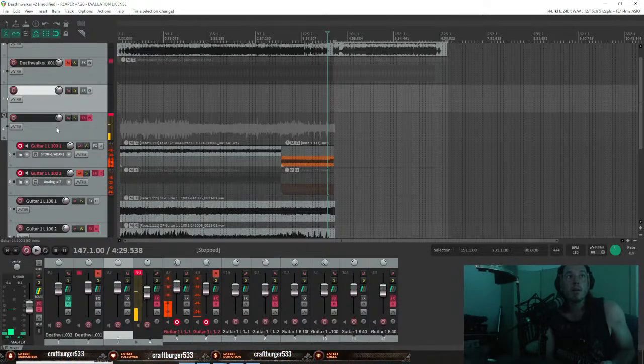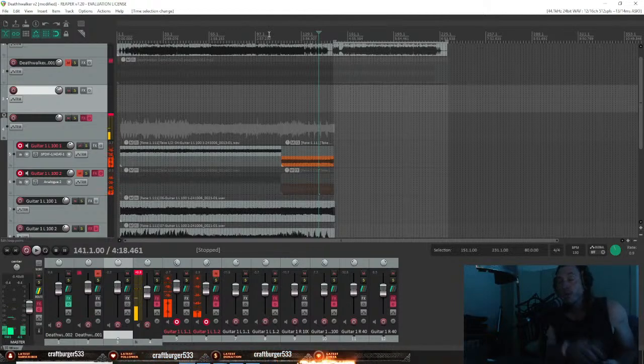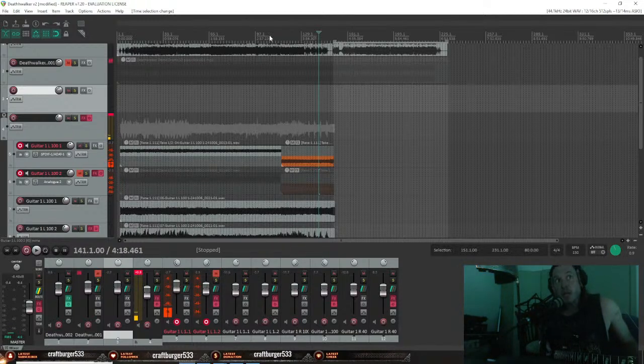So, okay, record. That's what we need. This is set to punch in, so that won't really start playing until it hits this bit there. It will record, and you can extend it out if you need, but it just picks it up, keeps everything pretty clean. All right, hit record. Here we go. Guitar 1, and I'm going to double track this, end up with 4 tracks. I don't know if that's what they call chord tracking. Who gives a fuck? Don't really read forums. I'm just working this out for myself.